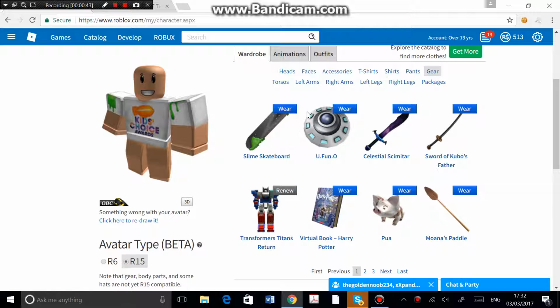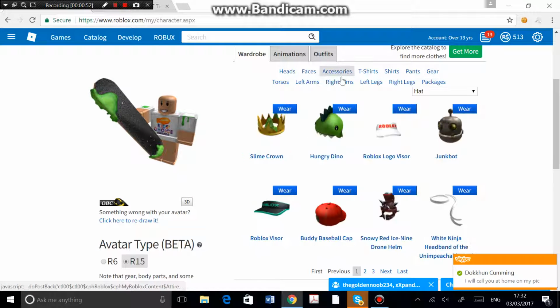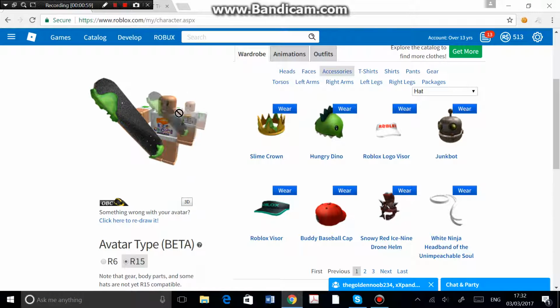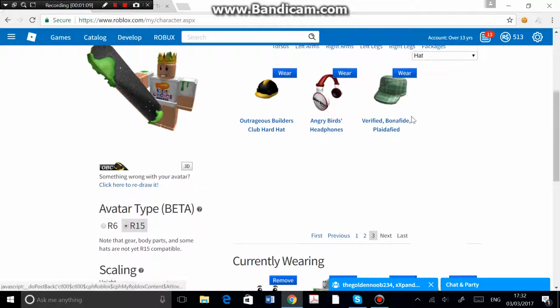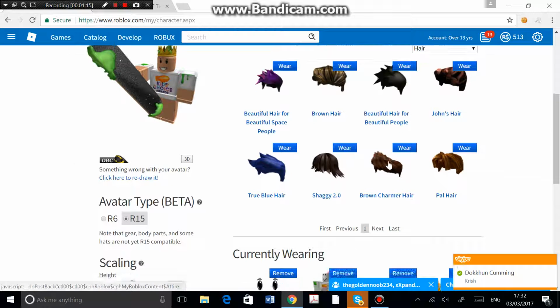You want to get skateboard, the slime skateboard, for accessories. For accessories, you want to go here. You want to get a slime crown, and you can get any hair you want with the slime crown. Like, I'm gonna put beautiful hair for beautiful people.